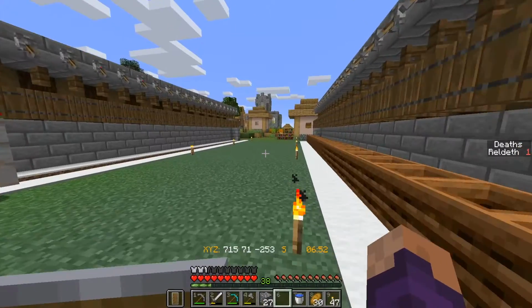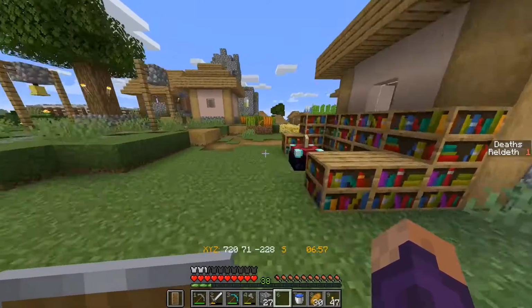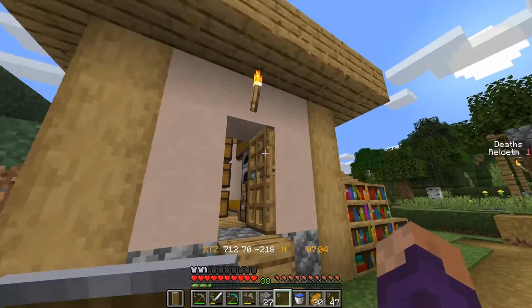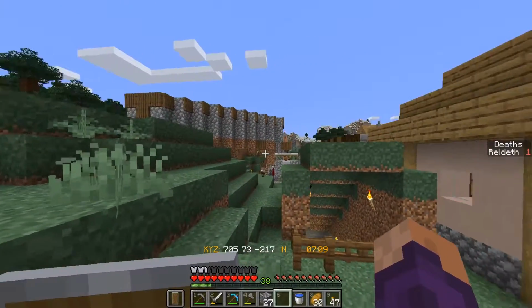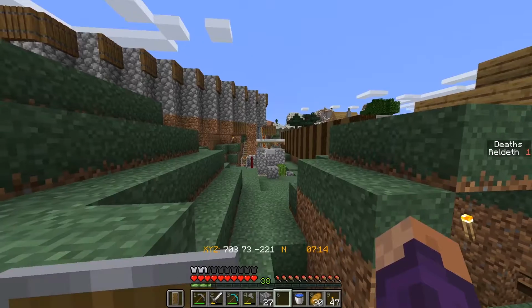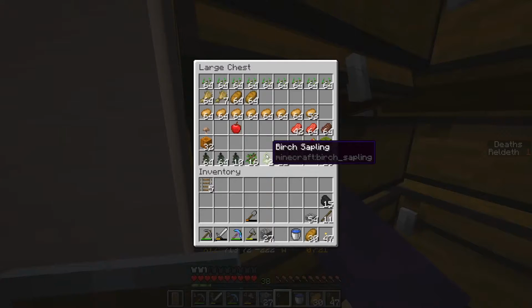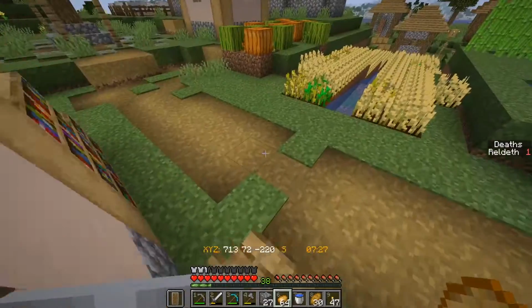Potatoes, there we go. So now if I go and grab some potatoes, I probably should have got them a little bit earlier. Where on earth did you come from? Where did he come from? Oh, I think he must have fell out. I found out a lot of them aren't dropping in, and I'm not 100% sure why. So, potatoes. Here we go. There's a few potatoes. Let's just get that many for now.